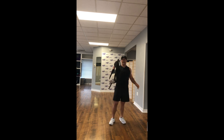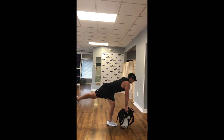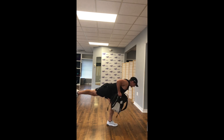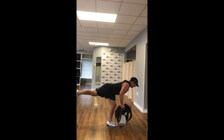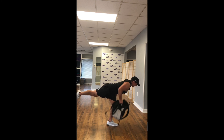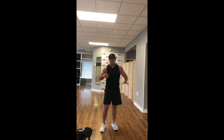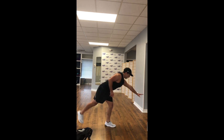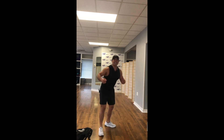Grab that backpack in your right hand. Left leg is in the ground — single leg rows. All the way down, all the way straight back up. You're focusing on balance on your left side, right side's doing all the rowing. We're here for 30 seconds. If you need to use your left hand for balance, or maybe you have a couch or chair, hold on to that. All the way down, all the way up. We got 10 seconds and we're switching.